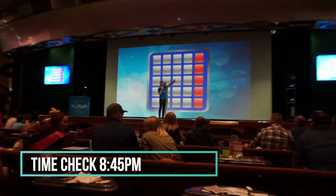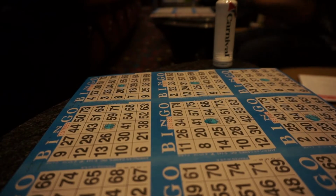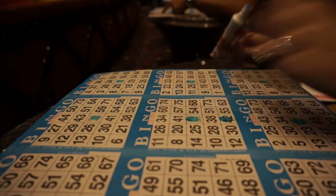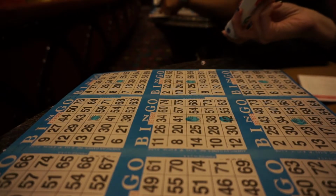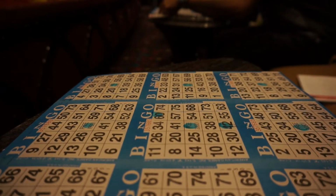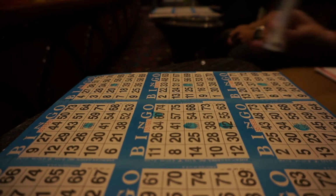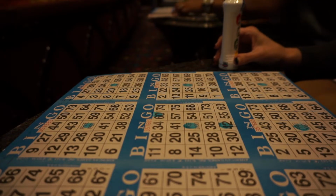And mark your free space right now, right there in the middle, because bingo. Your free space, it is valid at this time. So we are playing any line. Vertical, horizontal, or? Any line. And 42. Right there. Next number, G60. Got it? Let me hear you say, oh yeah. Oh yeah. G60 was the second number call. You guys ready to move on? Yeah. Let's move on to G58.